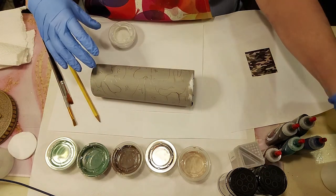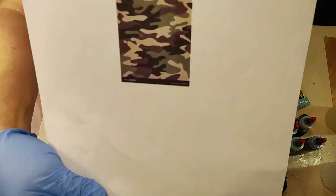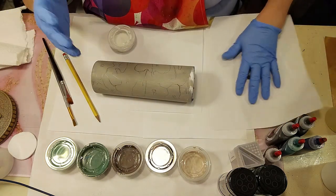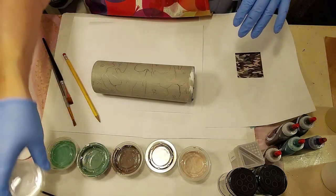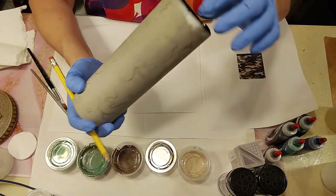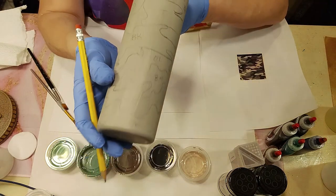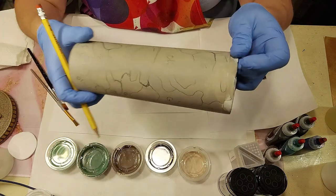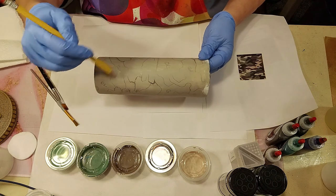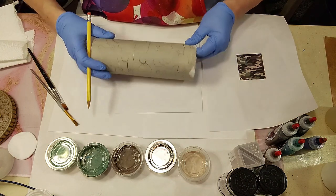Then what I did is I printed off a picture of a camouflage pattern that I liked. You can go on to Google. You can find any camouflage patterns that you like. And then I just took a pencil and I started just kind of sketching in my pattern. You can see that. I just started sketching in my pattern. And then after I did my pattern, just a basic little quick one to follow, I put the colors that I want it to be.